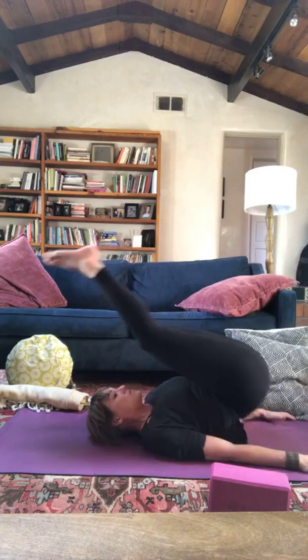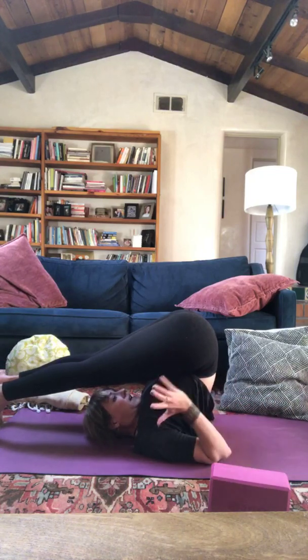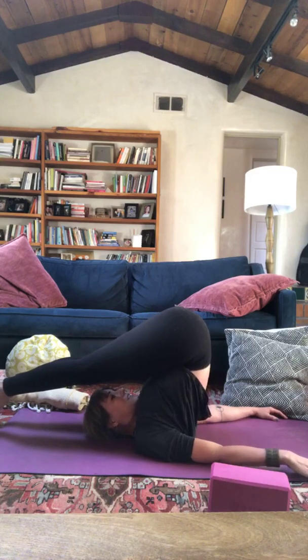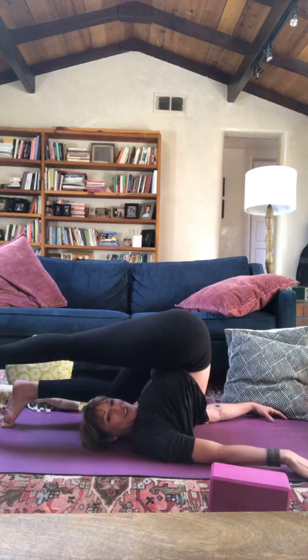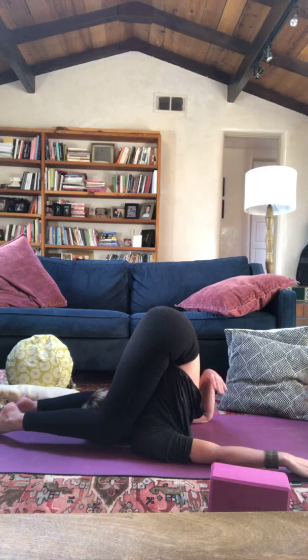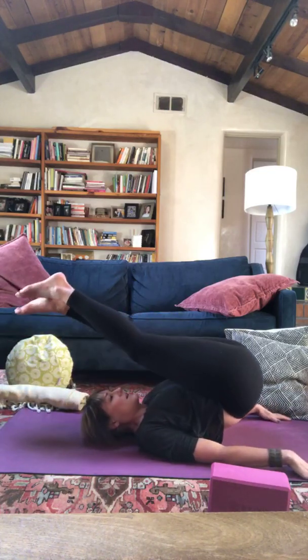Plow is where you roll up, keeping the legs straight, toes touch overhead, hands are extended out, palms face down. So that's one option for getting some spinal traction. Or you can deepen into snail, which is just bending the knees, allowing the knees, this is hard to demonstrate and talk about at the same time, allowing the knees to fall alongside the ears. So whatever option you're going for today, just breathe.